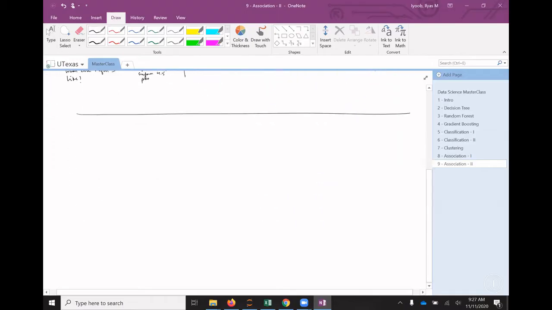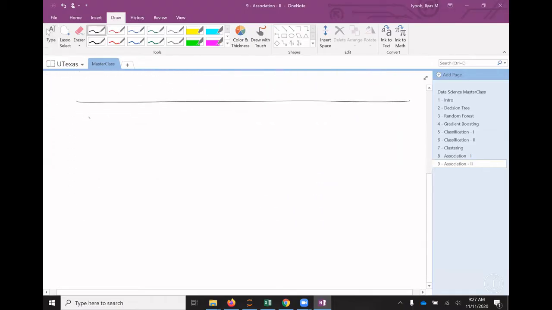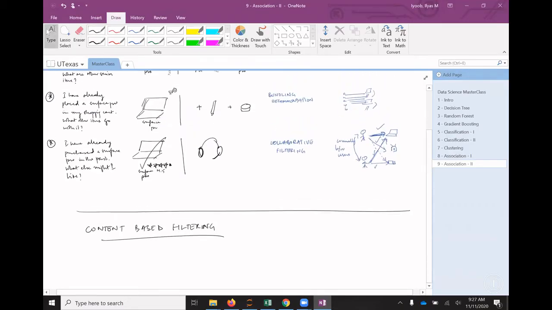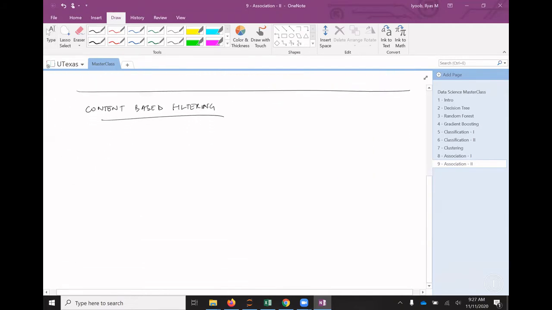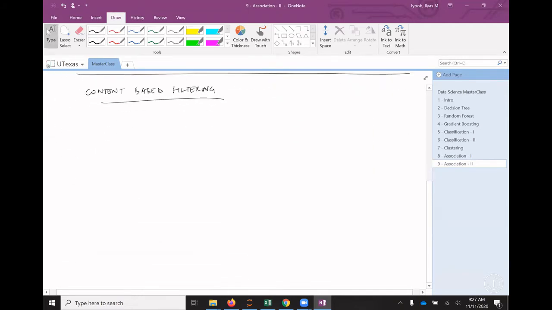So now we're talking about content-based filtering, and let's take an example. Content-based filtering is the first one here, which means we need descriptions. We could do this in Excel as well, but in the interest of time I'll do it here.